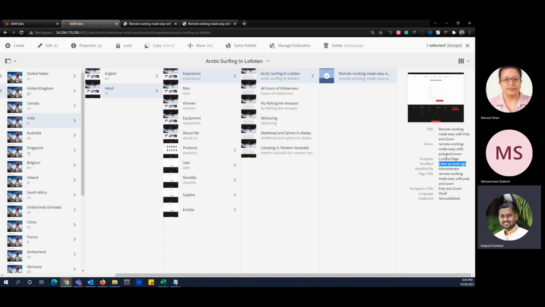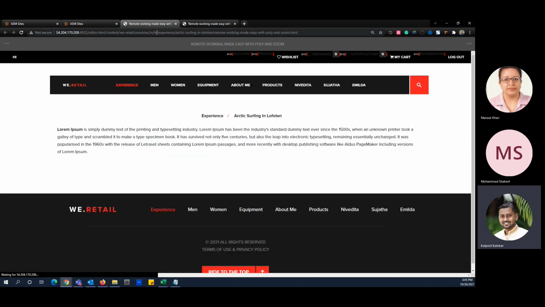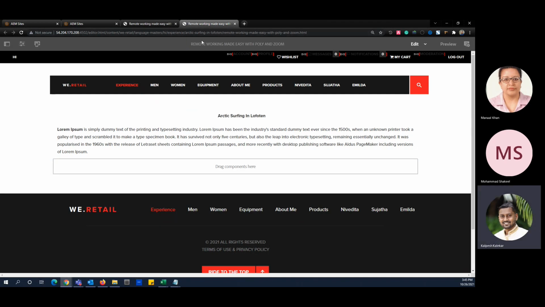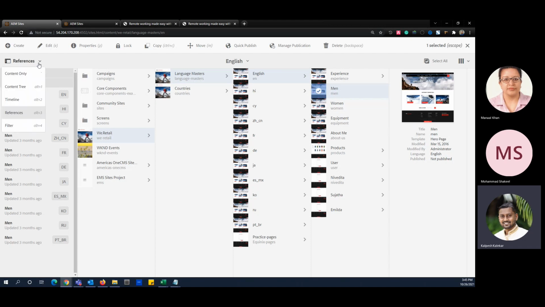That means it's recently updated. If I go to the country Hindi, I have this text which is in English. Its inheritance is intact. If I want to update here, I need to break it. But I want to translate this text. So how does the translation part work?